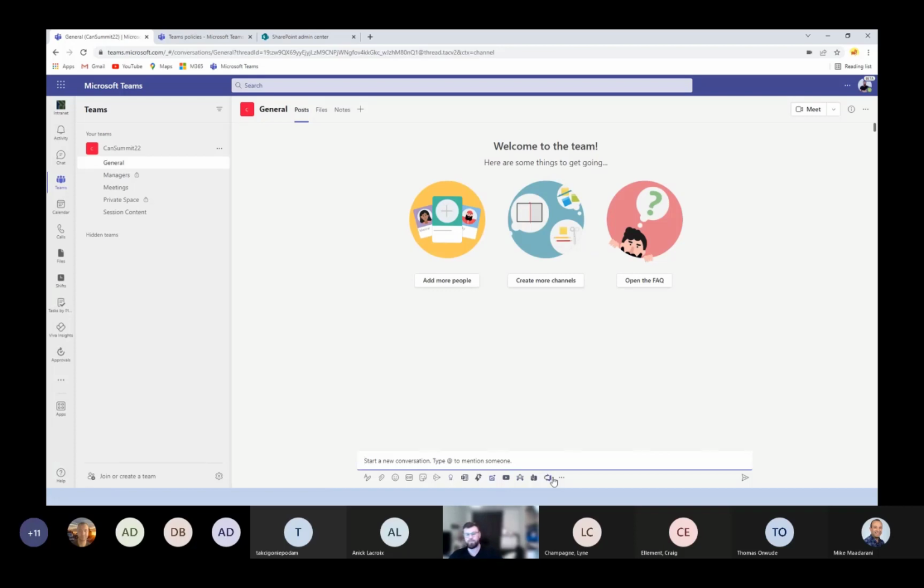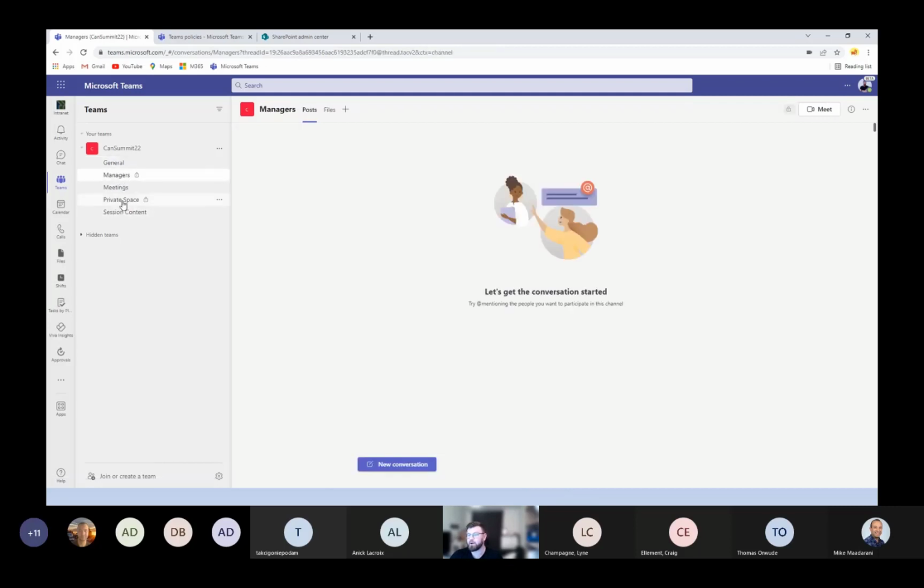I can add a Forms conversation. I can add a poll in this chat if I do want to. I can utilize, for example, the YouTube extension to post a YouTube video. I can have all of these different kinds of message extensions that exist. There's a lot of them, okay? But unfortunately, I can't do that if I go into the private channel here. I can't really utilize these. I can just use the standard ones that are available, for example, for external chat. There's also a message extension missing there in a sense.